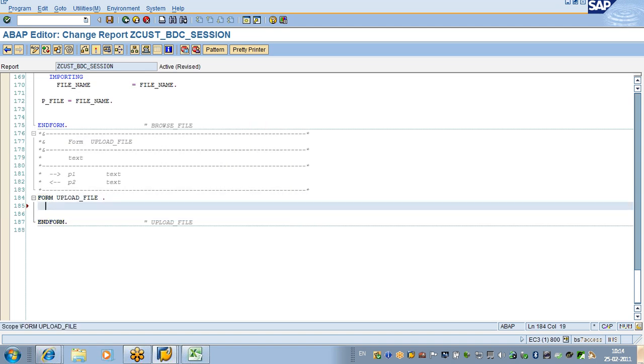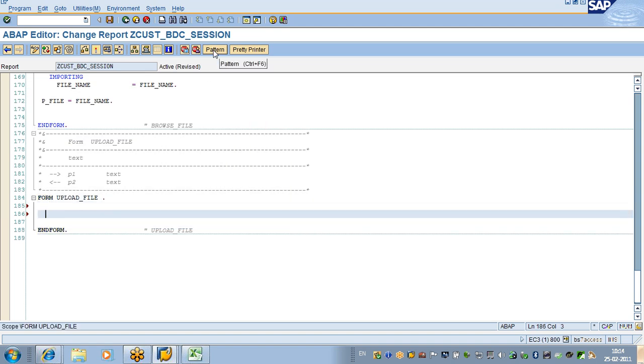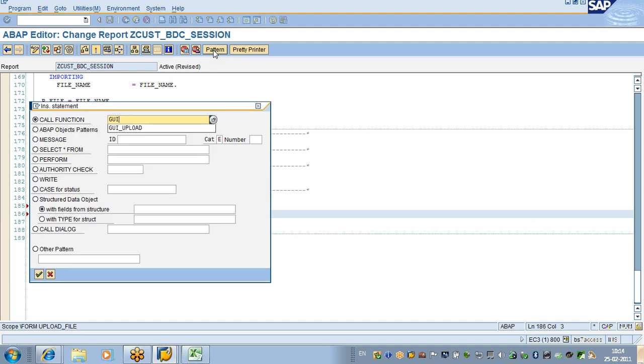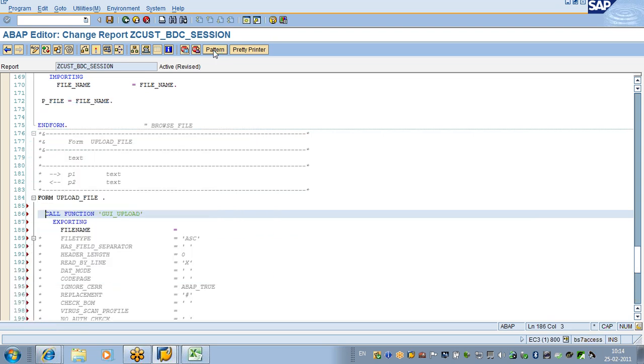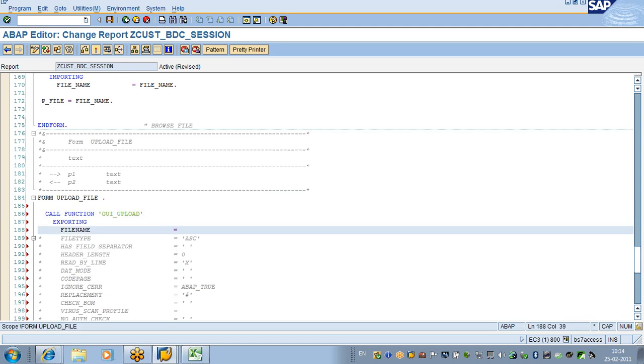In the perform upload_file, go to the pattern, call function module GUI_UPLOAD, and for file name, what do you need to give here? P_file. But one more thing: the data type of this file name and p_file should both be the same.